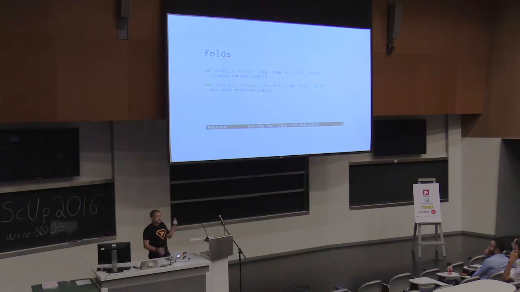So we went over the unfolds. The dual of these was the folds that I mentioned before. The simplest case of that is a catamorphism, which again, you can kind of see how it's all just the reverse of the previous, right? So instead of going from A to fix, we go from fix to A. And instead of the coalgebra, you're going to have an algebra to handle that for you. And you can see here that in the case of ana, we first call the coalgebra and then recursively apply ana to the result of calling the coalgebra. With a catamorphism, we first recursively call kata and then call the algebra on the result of the kata.